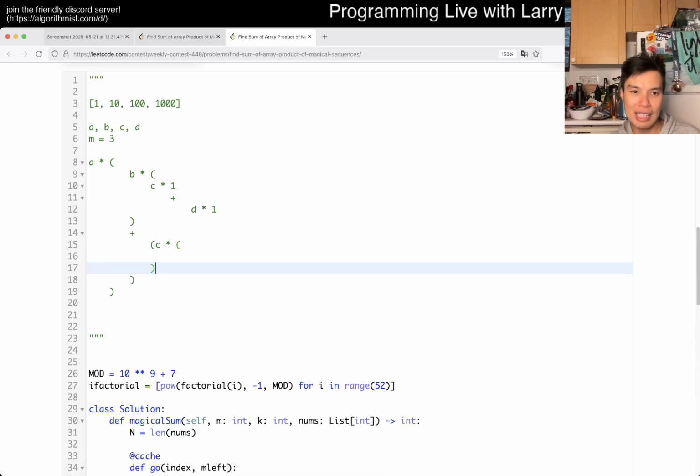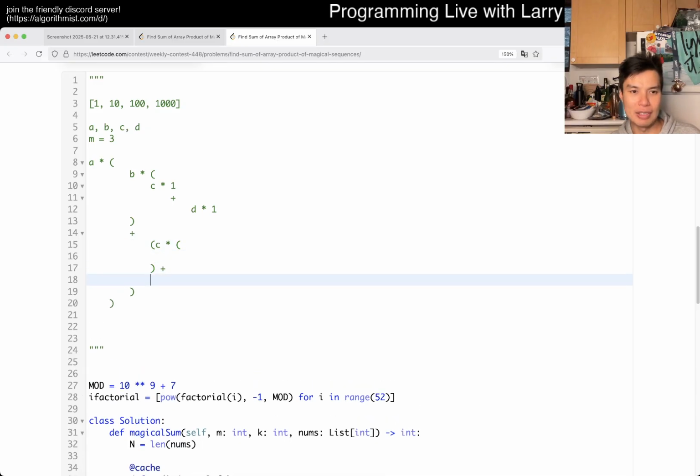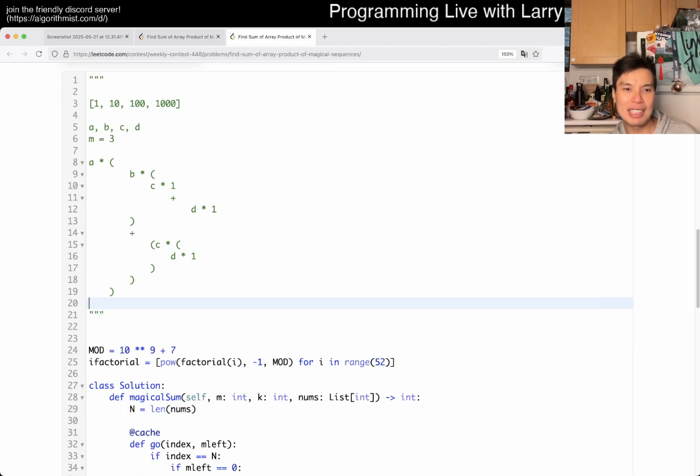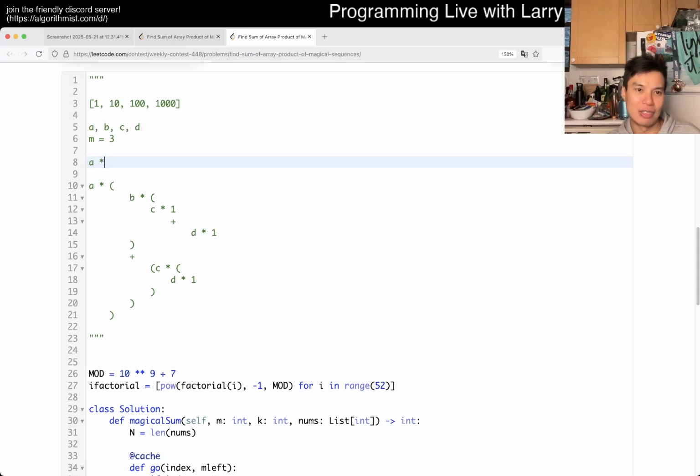whether we do D or not, plus whether we do, I guess we have to do C, because otherwise you run out of digits, or you need more digits. And then now you can see that is A times B times C plus D, or I don't know if I'm visualizing this correctly, but you can see that when you expand, if you add up all the things put back up, and I didn't do the skip A part, it's equal to this plus A times B times D plus A times C times D, right?